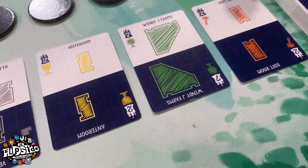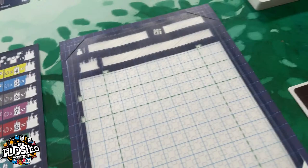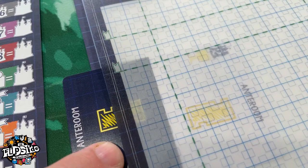You also have these wax-like sheets. I think the word is vellum. The cool thing about them is that you can stick the card underneath and see the room underneath it, and it can help you put things together. That's a pretty cool mechanism as well.